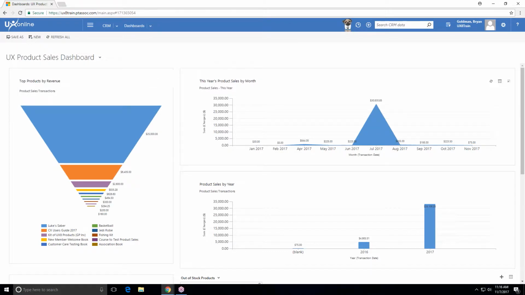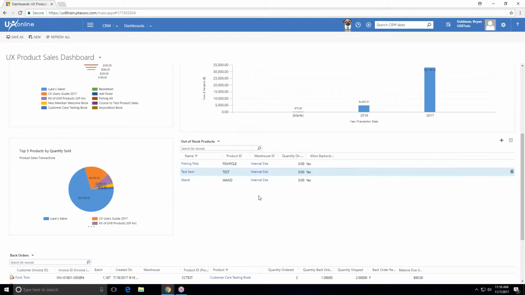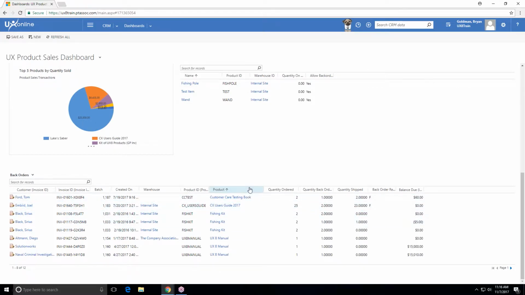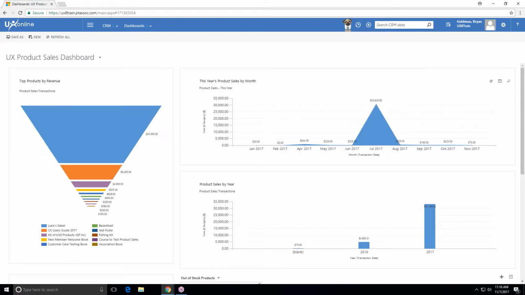So you might be asking yourself, what am I seeing here? What is this dashboard that you're talking about? Well, a dashboard is a great tool that is customizable, where you are able to show any kind of information or data from the system that you want using advanced finds. And here you can see there's some different charts, but you can also get some list views as well. So it just depends on how you're designing it, how you want your dashboard to look, and that's how you can design a dashboard.